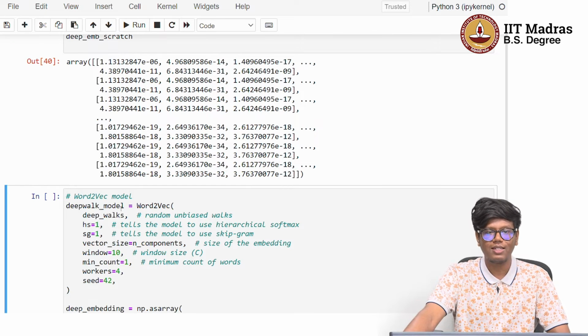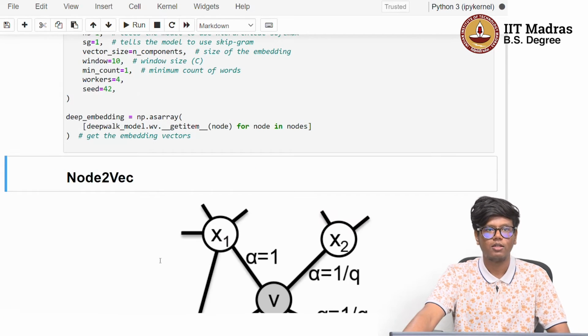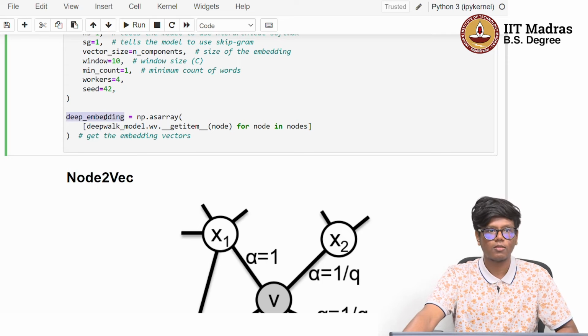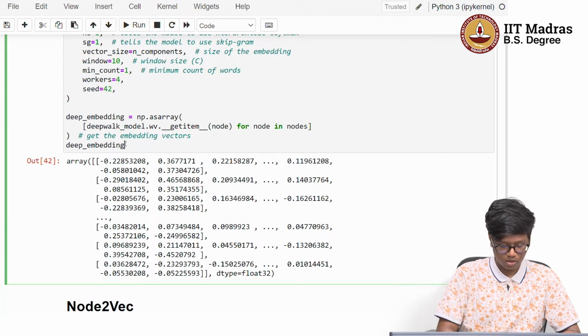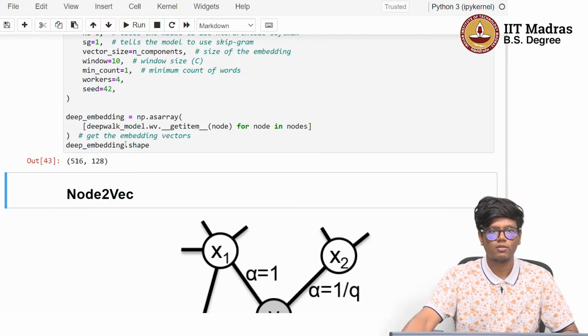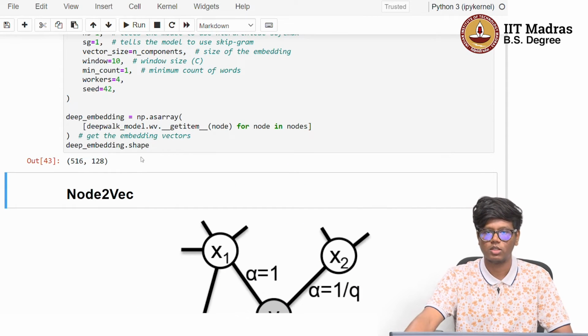And also it has a nice implementation of multiprocessing to speed up the computation. Let's run it and get the embedding. Let's see the shape. Again, equal to the number of nodes and the embedding dimension.